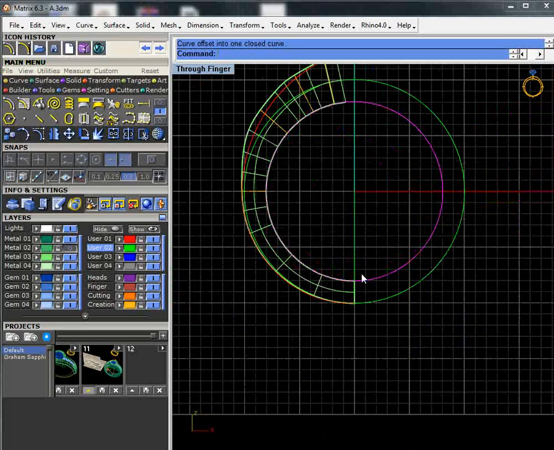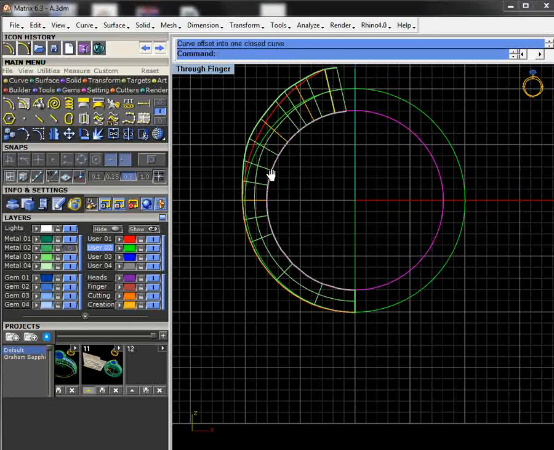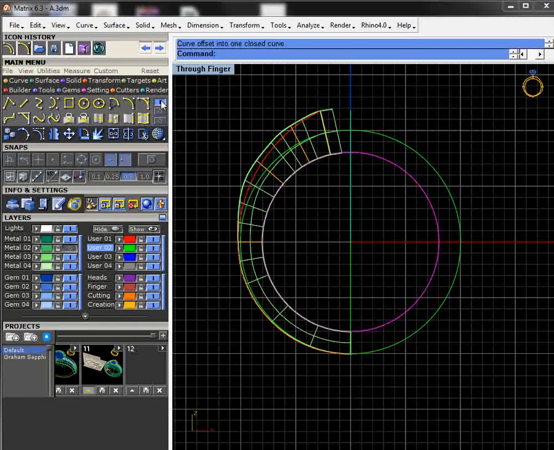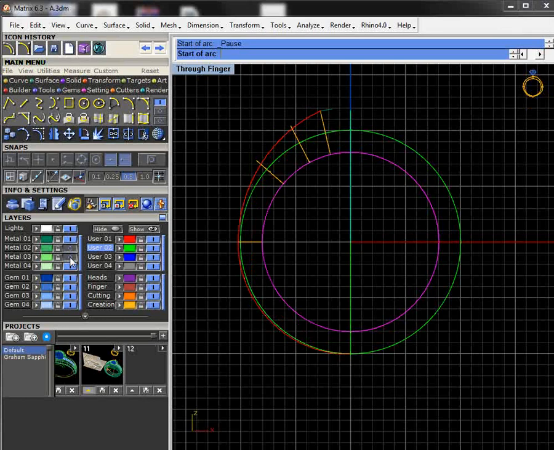So there's the distance there, and then I would come up to arc direction, and let's turn yours off, and we'll turn off these for now.